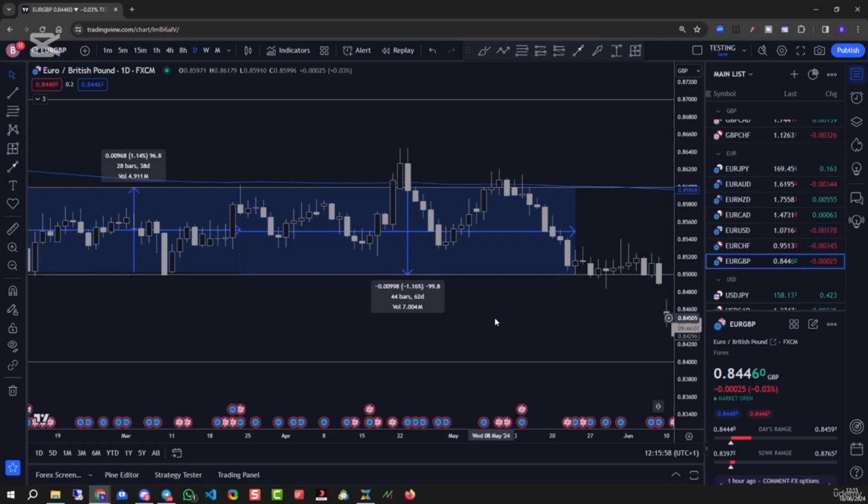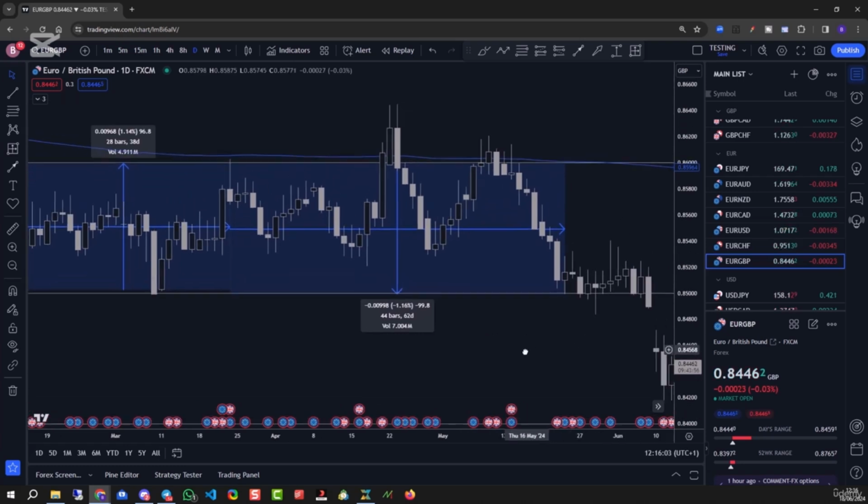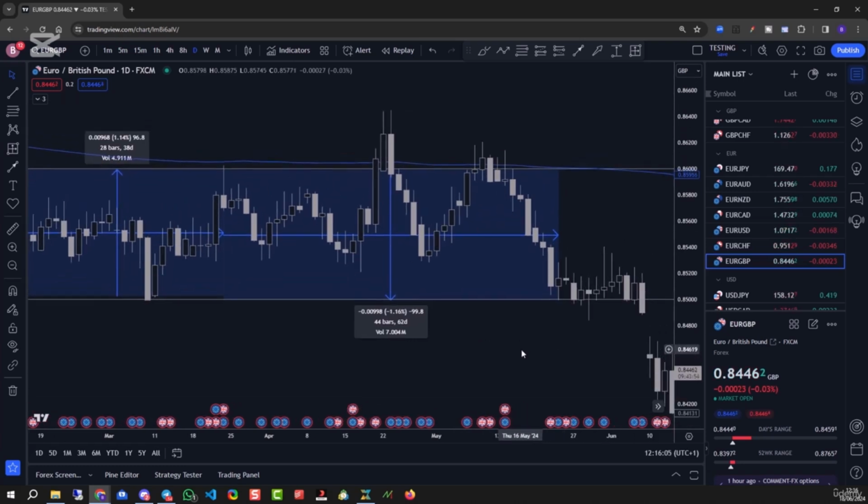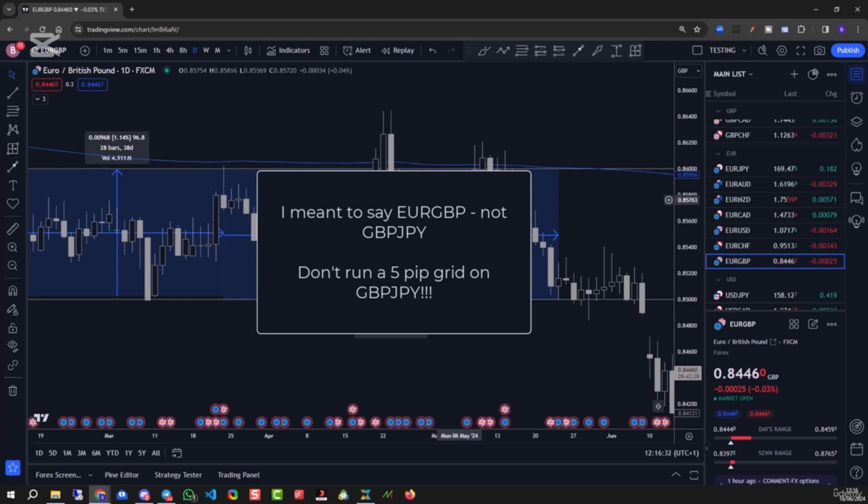So if you're day trading, then the chances are that Euro Pound is going to keep you in trades overnight quite often if you use a relatively large grid, or certainly if you use the same size grid as Pound Jappy. So you need to fit it. Now you can see there are reversals in here, and remember this is what lets us out at a profit when we're wrong. But if you look at the actual daily candles, we've got nice big wicks at both ends. So there's lots of reversals happening during the day. But you would need a considerably smaller grid size to actually be able to catch these reversals and benefit from them. So on Pound Jappy, you might be doing something like a 5 pip or 10 pip grid.